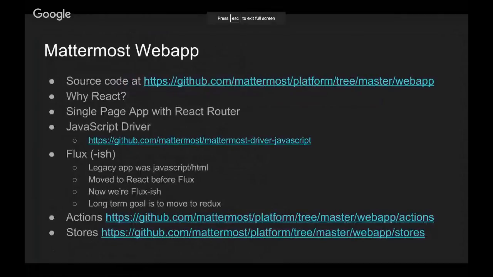Okay, so onto the web app. We'll look at the source code in a second. Why React? When we started this project a long time ago, React was kind of new, but there were some really interesting things we saw in it. We really liked its model, especially compared to all the other frameworks out there. There's no love lost on JavaScript and frameworks. Everyone's dealt with one at some point, and in my mind they're all kind of equally crappy. But React is by far the best one, and I think that's more a function of the language and the way it's used than the framework.